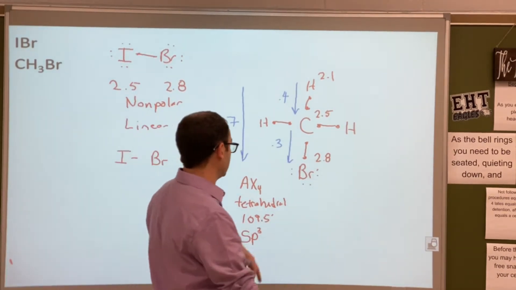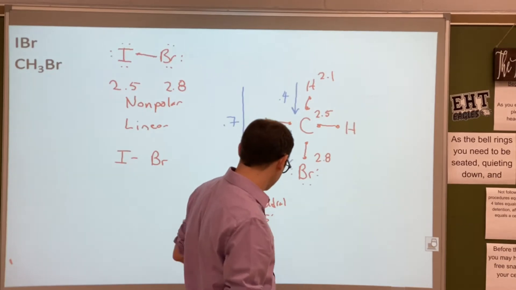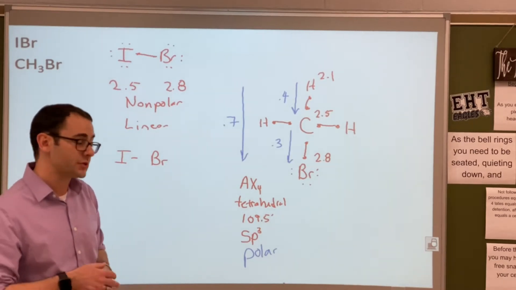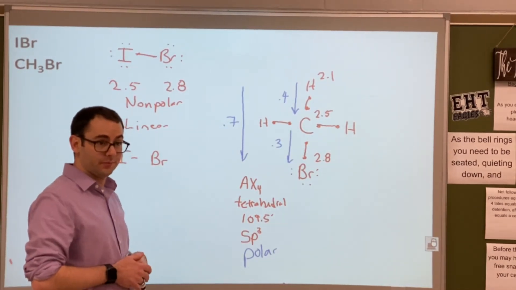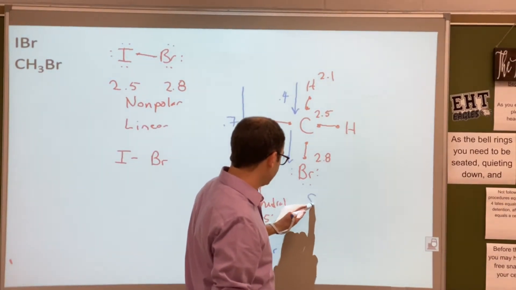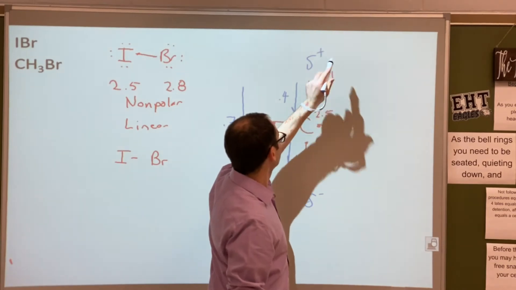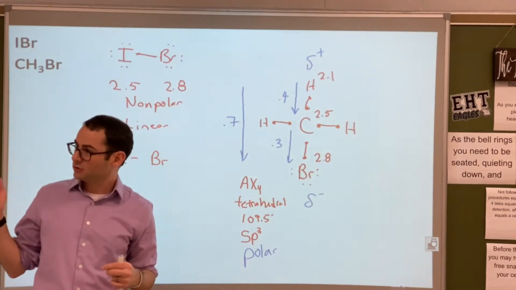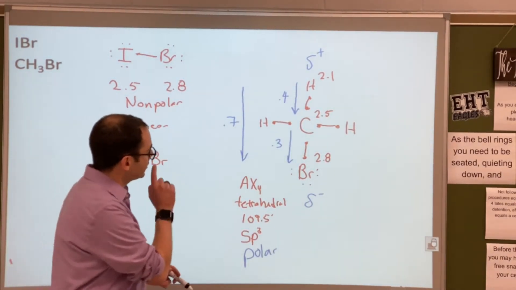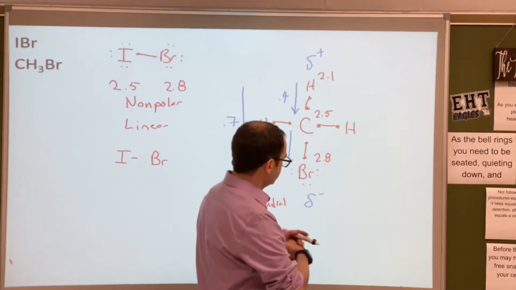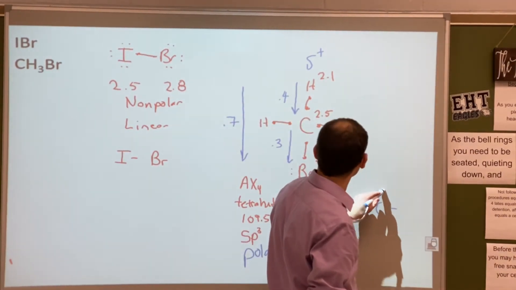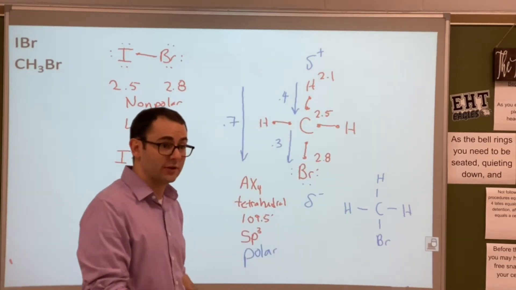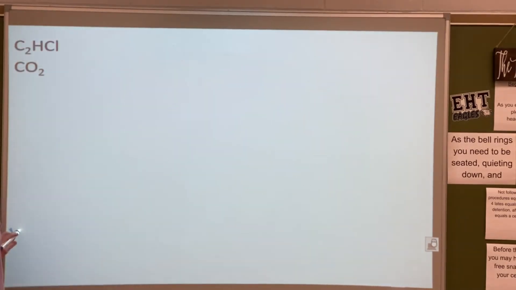So we're going to call this polar. It's polar. That means we need dipoles. So where do we put them? Slightly negative, near the bromine. And then slightly positive near this hydrogen. And that's pretty much it for that one. Anything else we need to add? Structural formula. What would it look like for this one? It would just kind of be a little bit cleaned up. And then structural, it wouldn't have the electrons in there. So it would look like that.